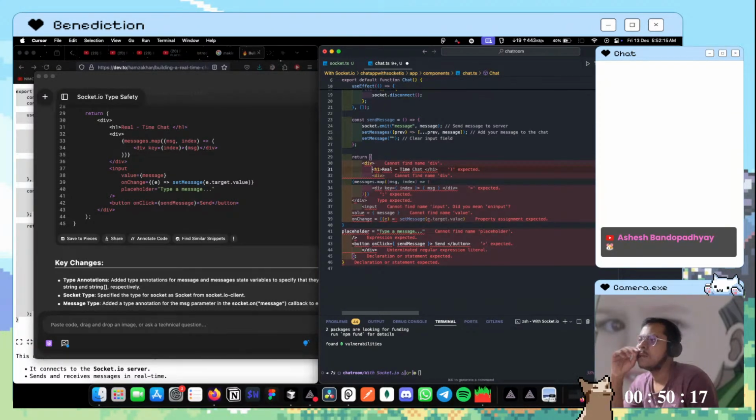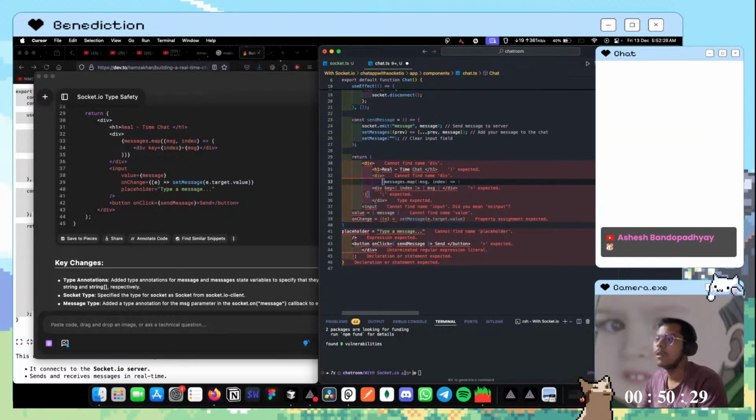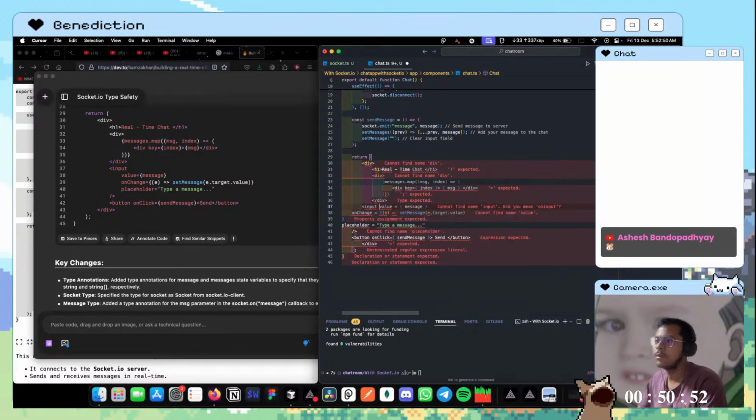Anyways, there's a div, each one is closed. Okay. This is the div with the corresponding div. Nice. Sending the index, no worries. Yeah, okay. Then the input has these fields.